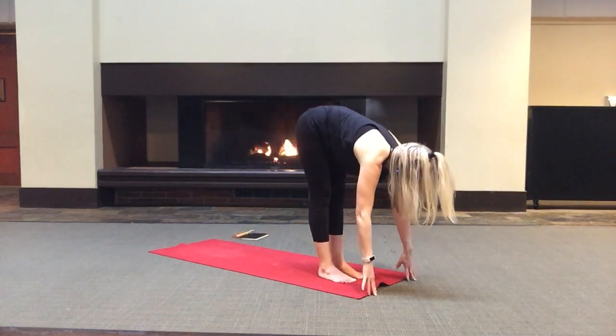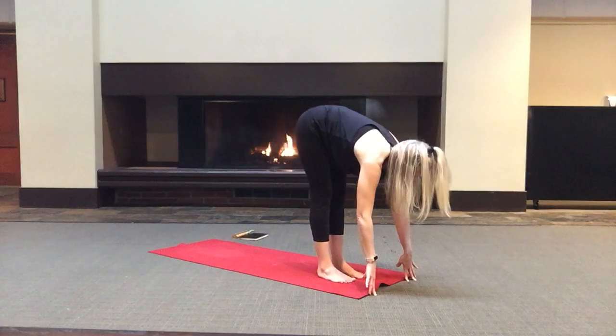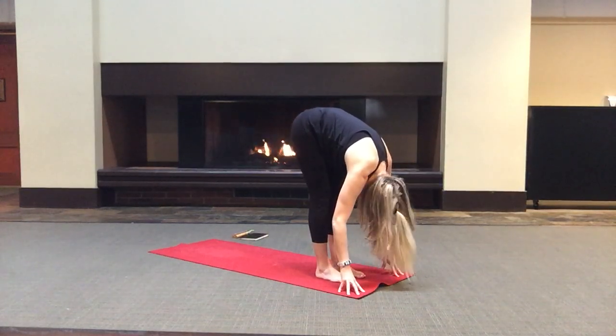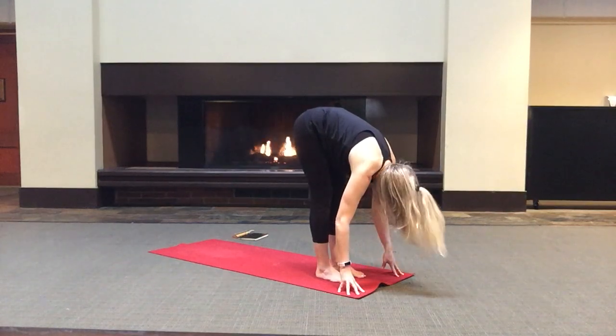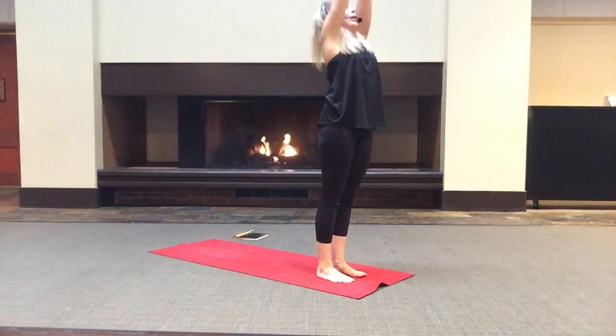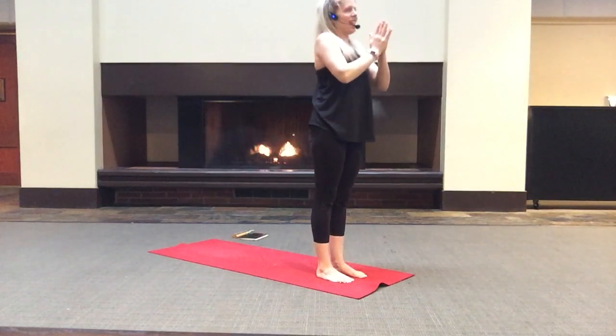Inhale, halfway up, flat back. Exhale, forward fold, release down. Shake your head no. Nod your head yes. Bend the knees, flat back, reverse swan dive. Inhale, arms up, reach up, extend up. And exhale, draw hands into heart center.